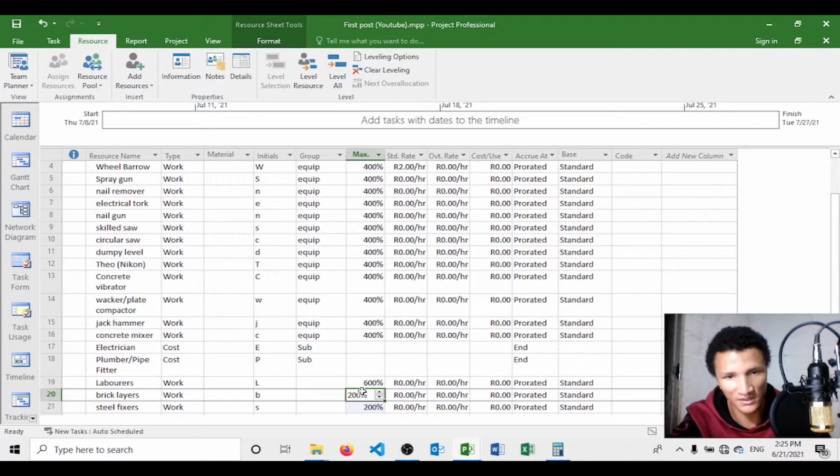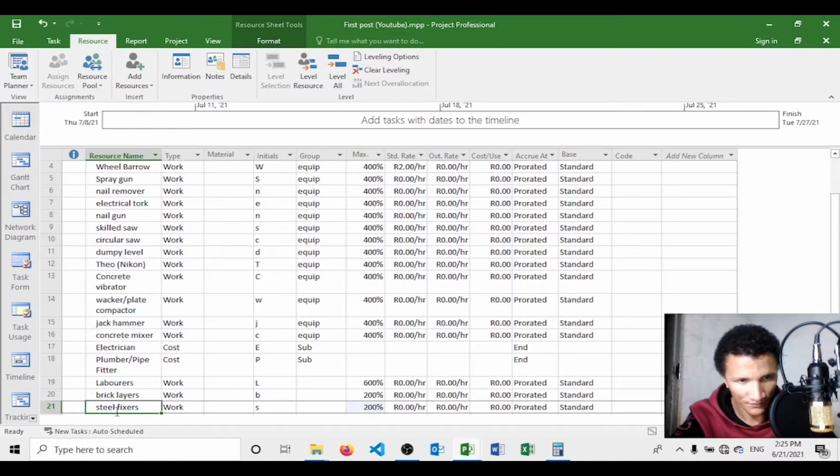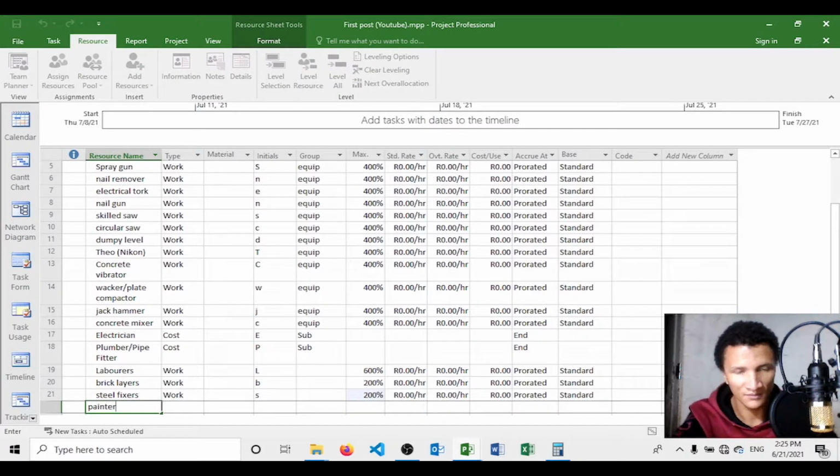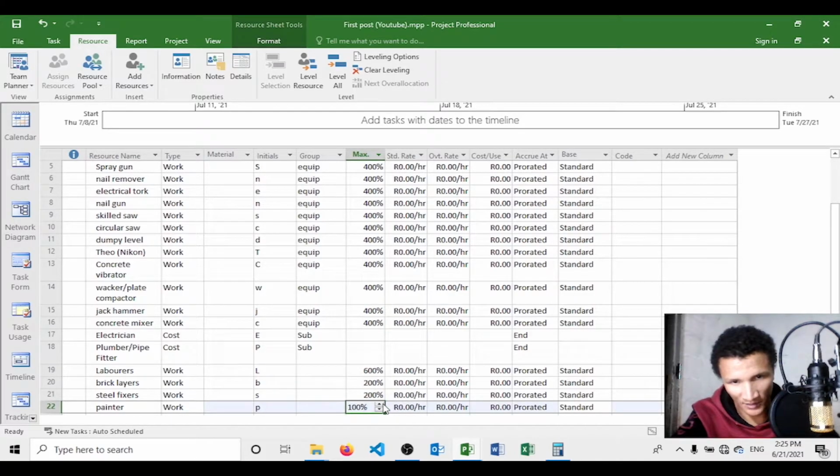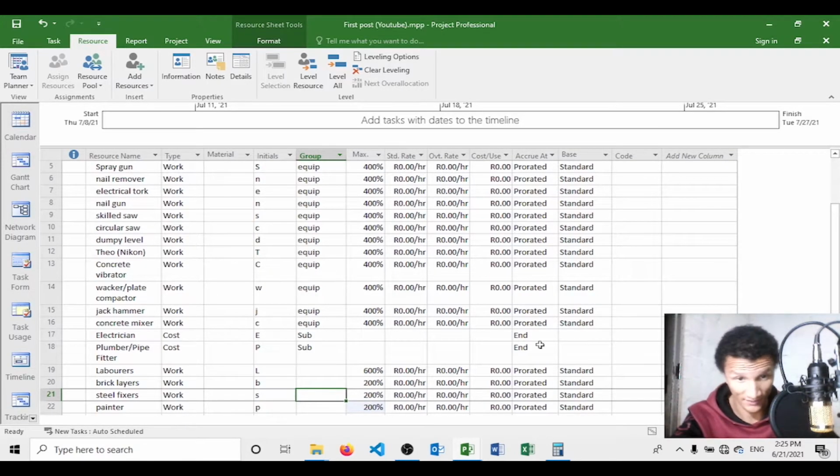You will have 2 steel fixers, and each one will have a general worker, and then you will have 2 painters maybe, and they will each have 2 general workers. So 2 semi-skilled guys, 2 general workers, 2 semi-skilled guys, 2 general workers, 2 semi-skilled guys, 2 general workers. So it adds up to 6. 1, 2, 3, 4, 5, 6. That's how I came up with the 600%.